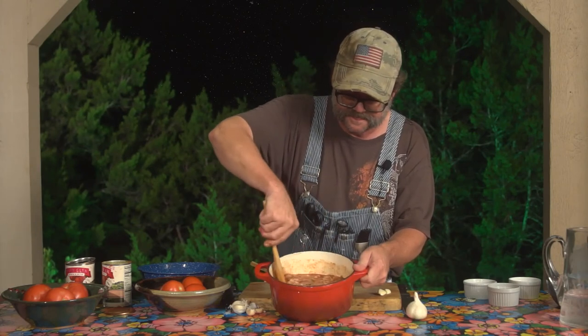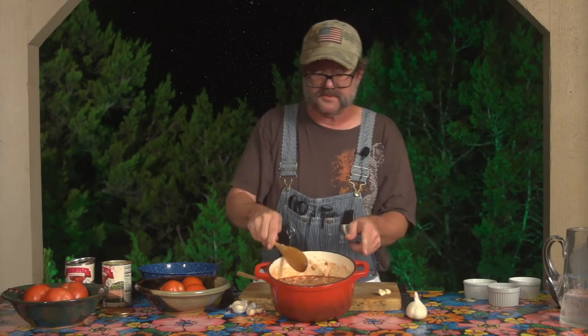Salsa is a sauce, so now that we have all these flavors combined, we'll bring this mixture up to a boil, then let it simmer until it reduces down into a really nice thickness. Then we'll go ahead and refrigerate it for an hour or so, let it come to room temperature, and serve it to your friends. That's salsa — because we like to say salsa. And like I said, if you get it just a little bit wrong, more than likely we're still going to eat it. Until next time, be good, be good at it, and stay out of my kitchen.